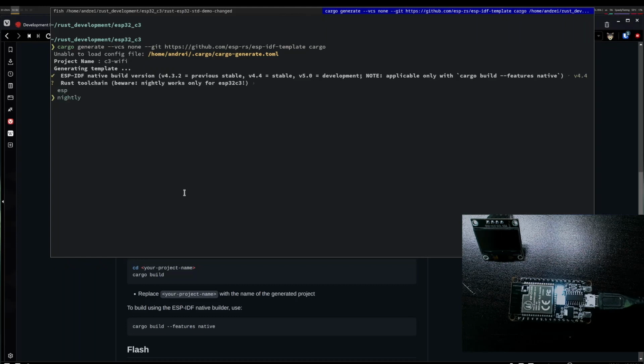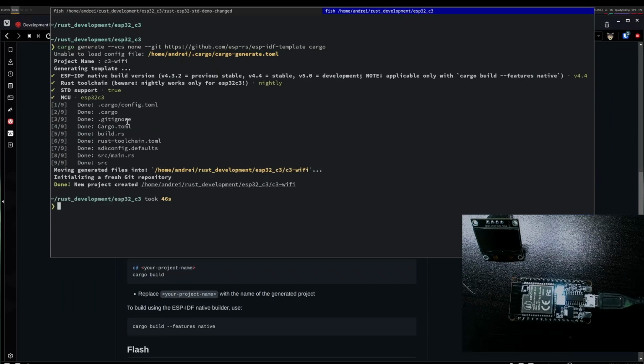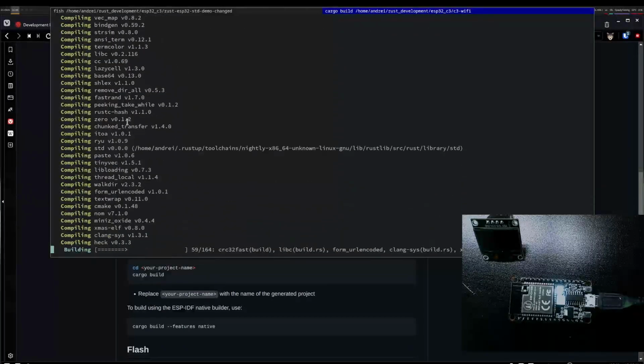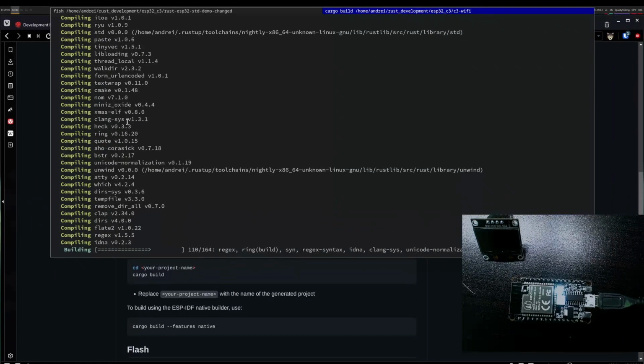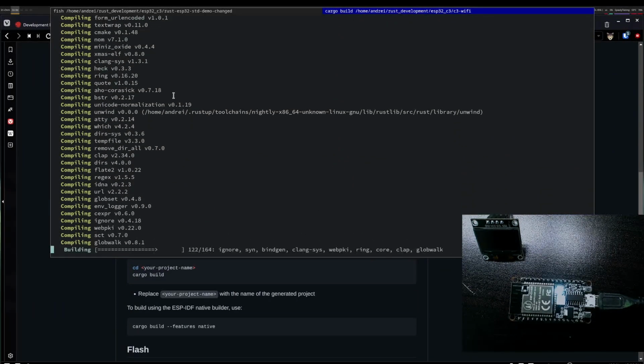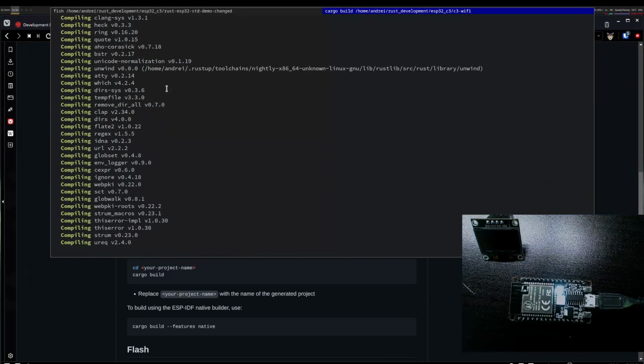And because I have a C3, I can use nightly. I don't need to use the fork of ESP. And the big difference from previous Cortex-M videos that I made, this has full std support. This is a big MCU. So I will compile it for C3, and I will change into C3 Wi-Fi, and I will start a build. The build will be very slow because especially at the end it will compile the whole ESP-IDF. So I'll speed it up, but while it's going I will also describe a little bit more the system.